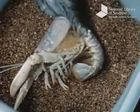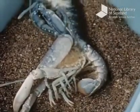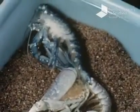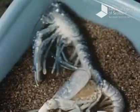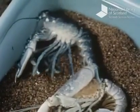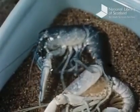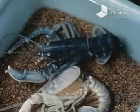It leaves behind its old, hard outer covering. This, in fact, is hardened skin, which completely covers and protects the lobster. Because it is hard and rigid, growth is difficult, so the growing lobster has cast it off. Now it's almost free, and even as it is coming out, it is absorbing water and growing. A final effort. There, now it's out. It has taken 1 hour and a half.